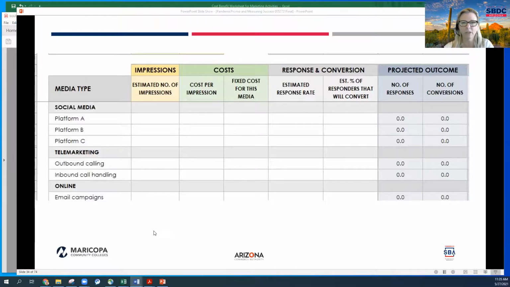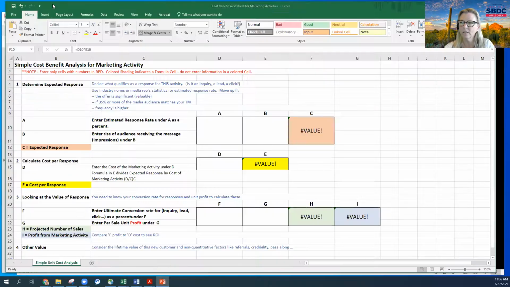So let's talk about how we could do this: calculating return on investment whenever we can, especially when you're making choices between several media. You can do a simple calculation per media activity, and I built an easy spreadsheet for you to do that with. So we're going to look at that now. It's going to be this spreadsheet. Esme's on it. She's got it in there. If you didn't already download it, it's time to open it up if you can in Excel. If you can't, then we'll go through some examples and you can open it up later. But I'd really like you to be able to use it yourself if we can spare the time to do that. So I'm going to go through a couple examples.